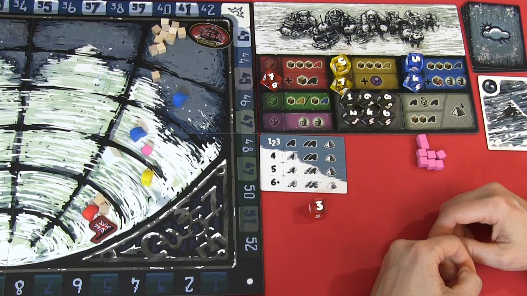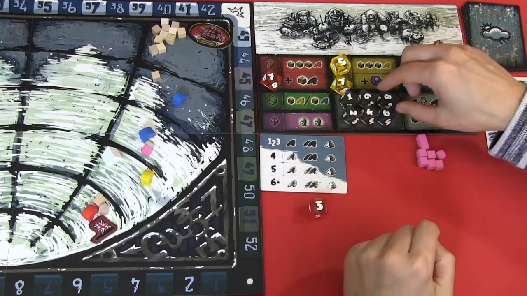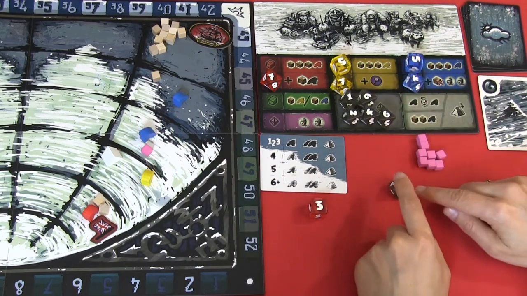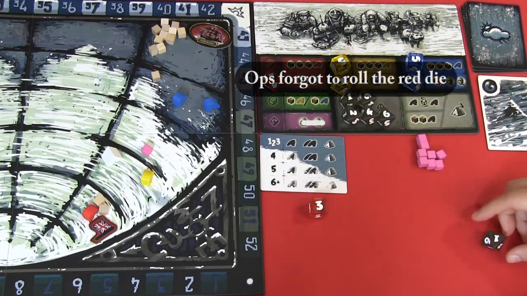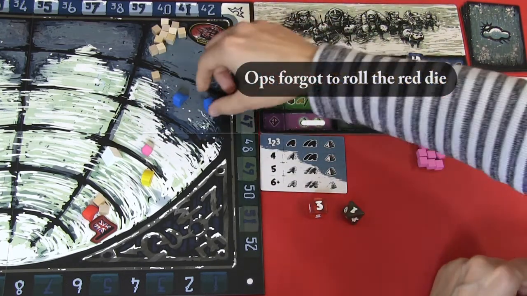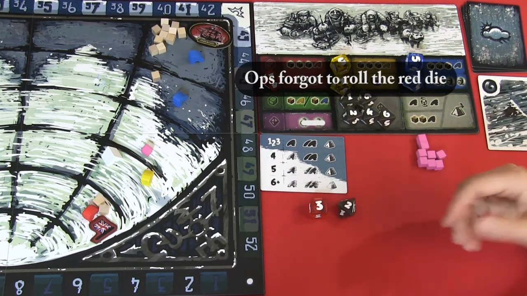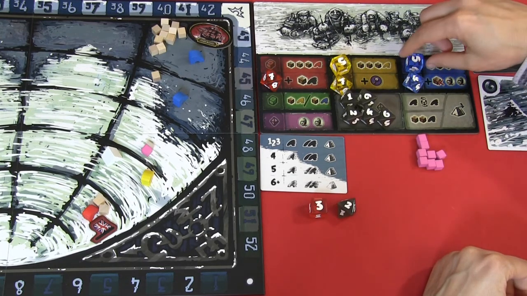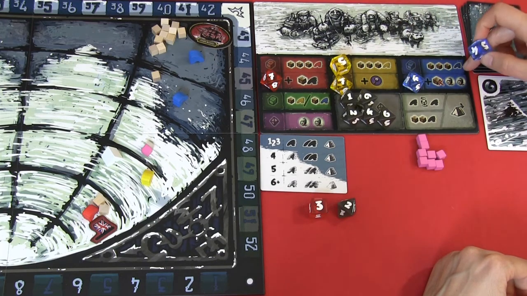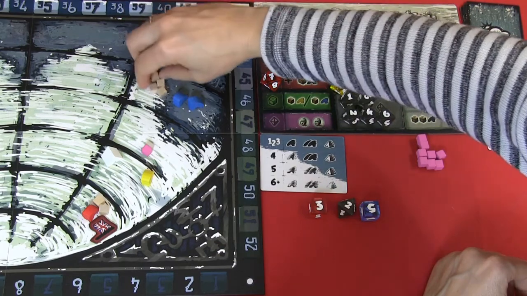I think we need to get some more supplies. I think I will move this guy 2 spaces. I have to roll for exposure each space. So I can move him 1 space and then roll for exposure. 1. We managed. And I can move him 1 more space and have to roll for exposure. 2. Now the good rolls are coming. That's nice. Then I can take this action and move him 1 space with 3 crates and then roll for exposure.